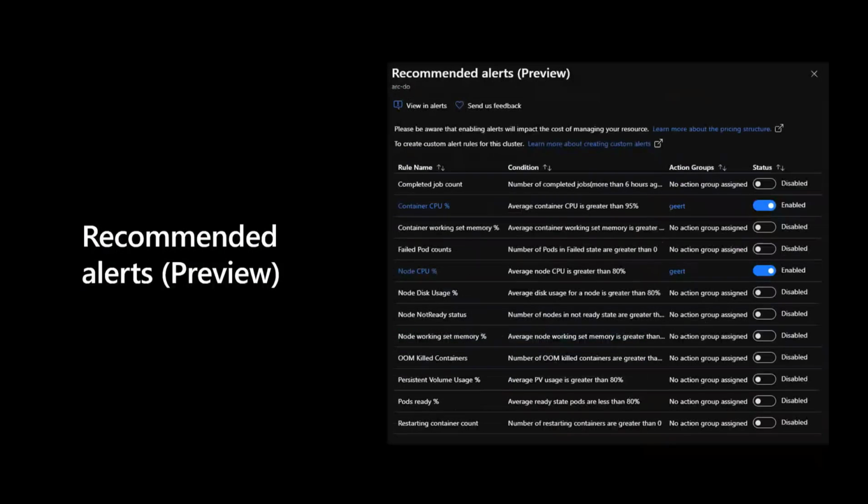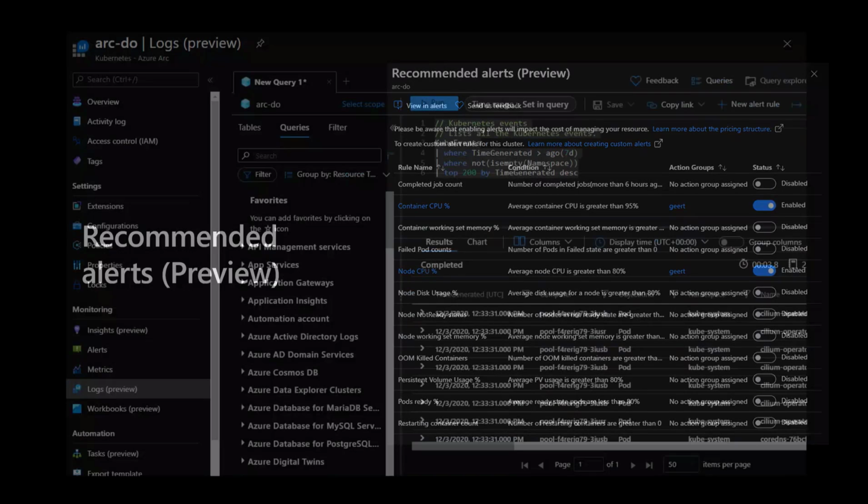That also means that you can easily enable alerts from the recommended alerts, for instance. It's something Microsoft is providing. If you don't know exactly what to alert on for your cluster, they provide a couple of recommended alerts, still in preview as well. Just turn them on, say where you have to send that alert, and you're done for this piece.